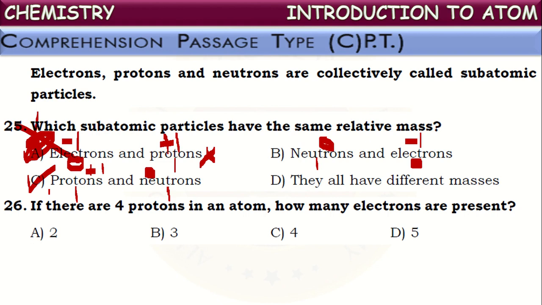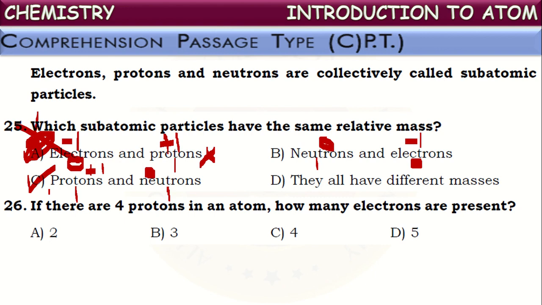So we know in any neutral atom, the number of protons will be equal to the number of electrons. That is why atoms exist in the neutral position. The total positive charge because of protons is counterbalanced by the total negative charge of electrons. Hence, atoms exist neutrally.